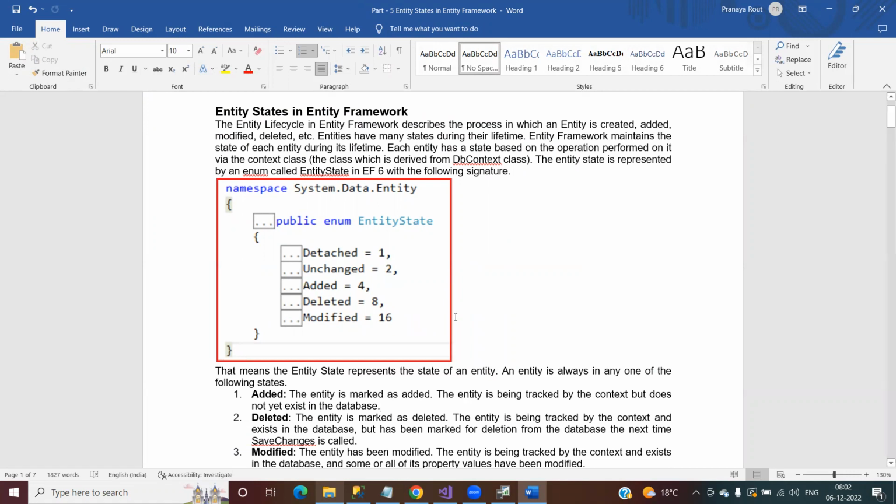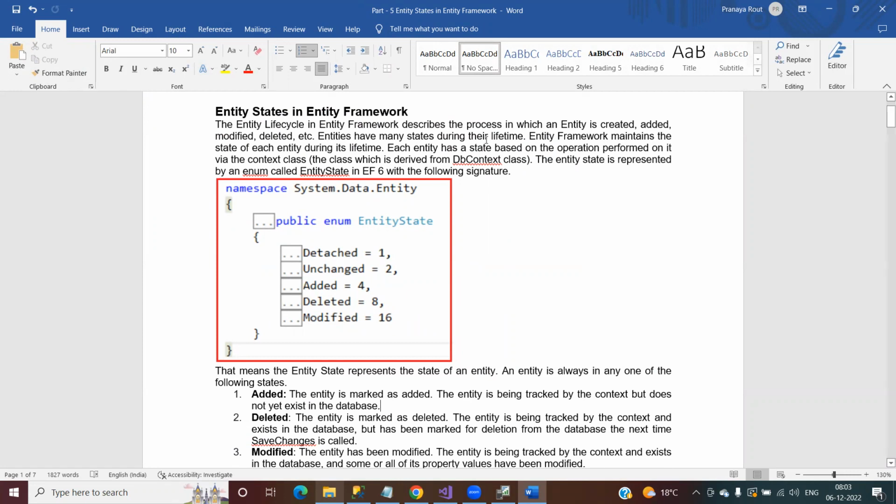The entity lifecycle in Entity Framework describes the process in which an entity is created, added, modified, and deleted. So what is the entity lifecycle? It decides when the entity is created, when it is added, when it is modified, and when it is deleted.